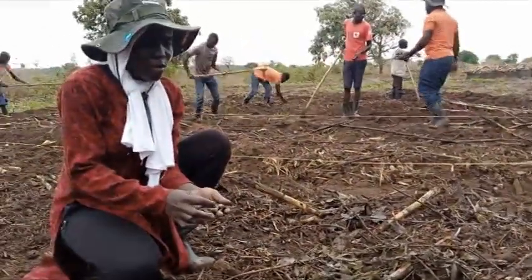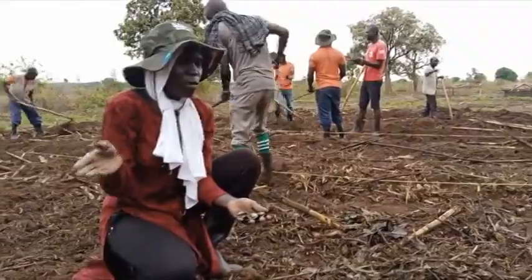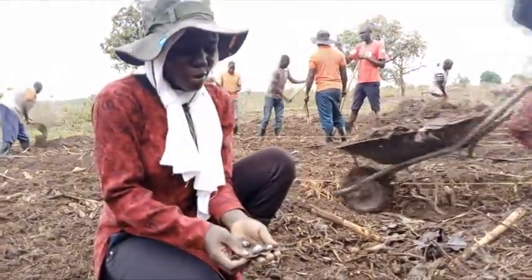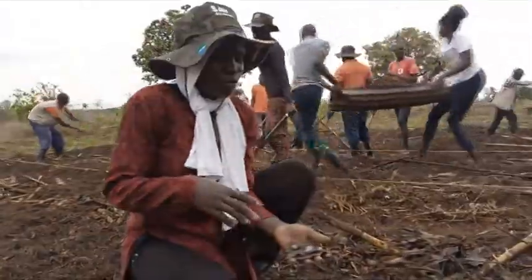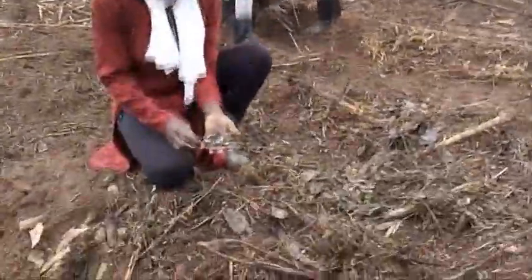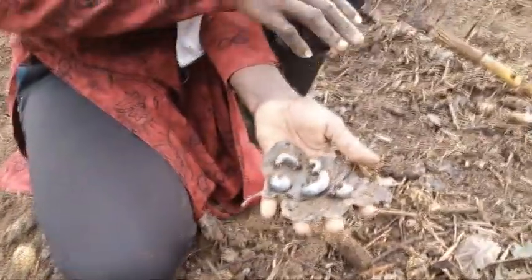When we want to regenerate the soil, we partially compost our plant materials, then we bring them to the garden for further decomposition, so that living organisms are produced in the soil in order to regenerate it properly and improve its fertility. So these are some of the living organisms, and their presence in the soil shows that the soil is now fertile and good for plants.